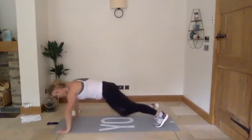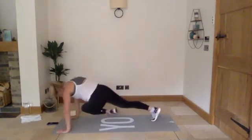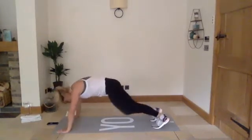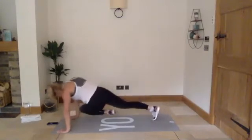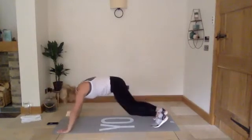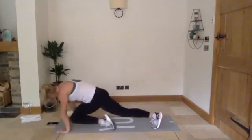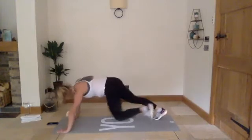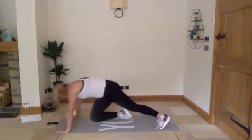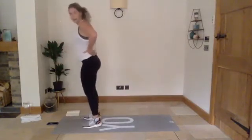So 50 seconds here. Fifteen seconds to go. Three, 2, and 1. We're then going to come into a reverse lunge.